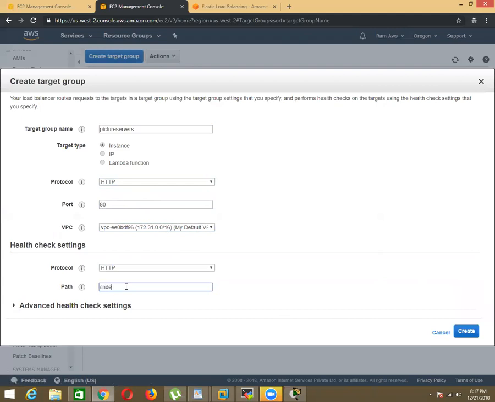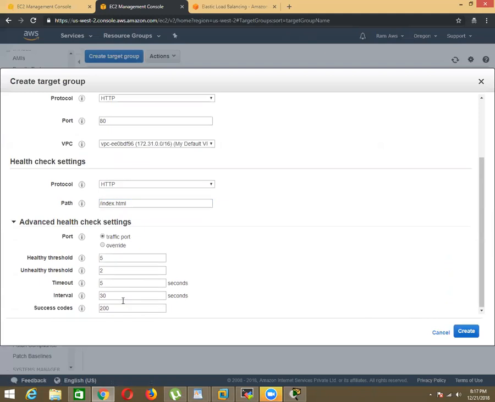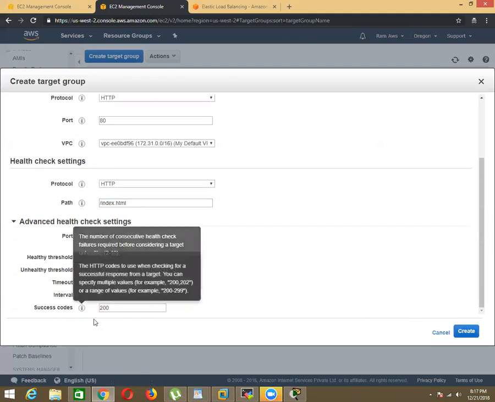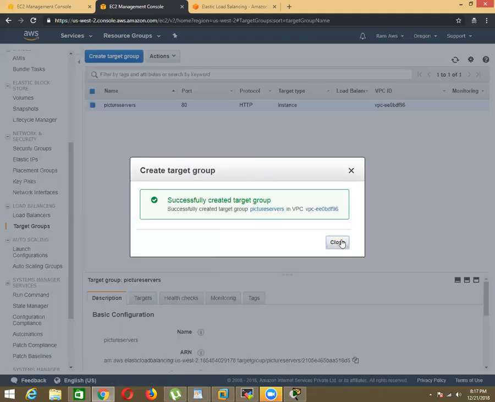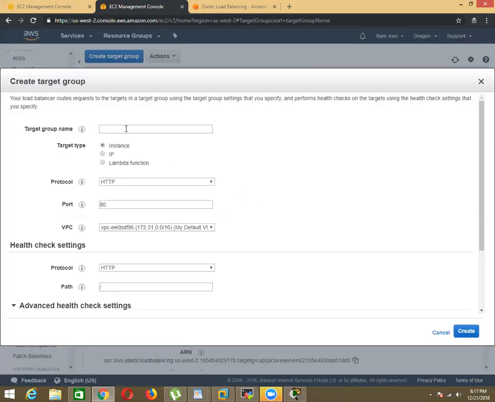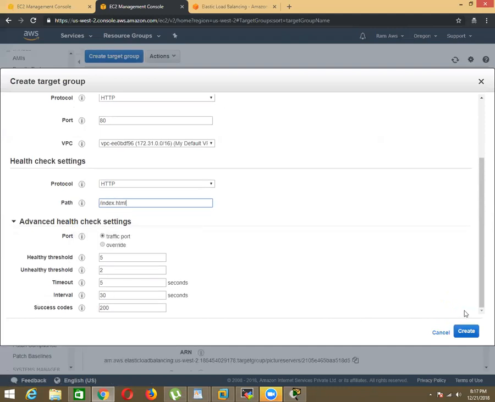For health checks, I'm going to run this index.html file, and here we have the unhealthy threshold. You can also reduce the interval, but no problem. Let me create it. Then create another one for video servers, same thing, index.html, and create.